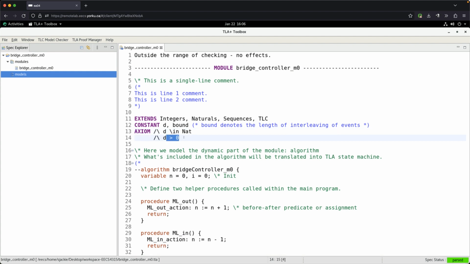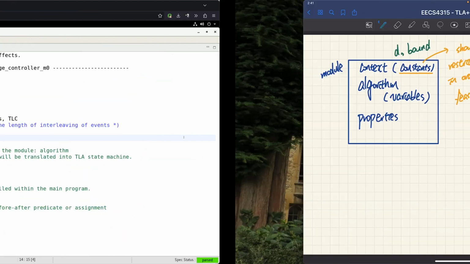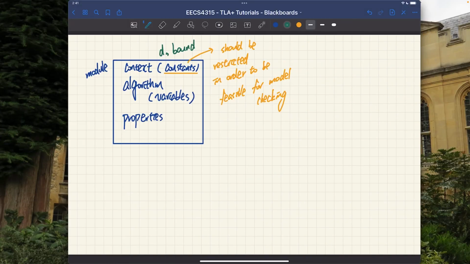That's something we spoke about in the introductory part of the course. So in order to really make the model checking feasible, we have to give some specific value for us to check. As long as the value itself is big enough, you can be assured that the result can just be extrapolated into the larger value. Okay, so what we're doing over here is creating various models. You can create as many as you like. So let me say, you can say, well, I want to instantiate this.